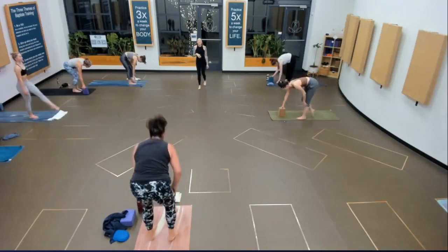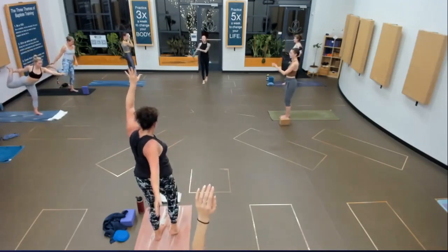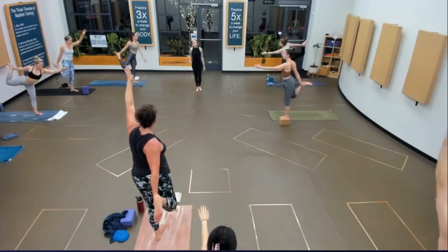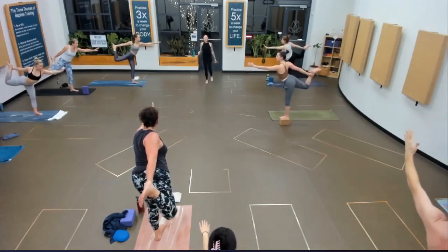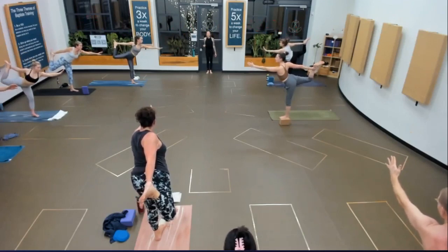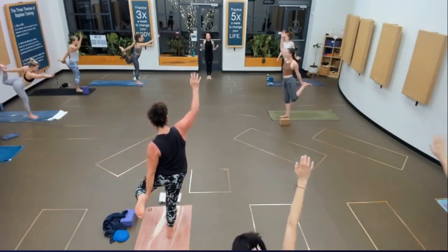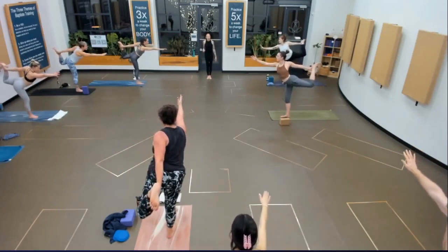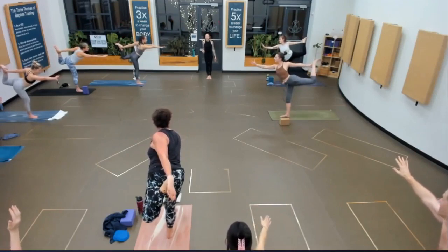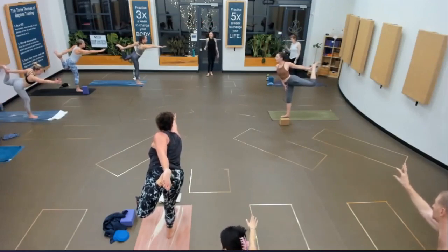Inhale, extended mountain at the top of your mat. Dancer pose, right side — catch the inside of your right ankle. The soft part of your elbow faces out with your thumb toward the ceiling. Place your focus on one point and settle your drishti. Lift your chest. Pull your belly button into your spine. Switch sides — dance it on over to the left. That could be one fluid movement, stopping for an extended mountain in between, whatever you need — just get there and make the transition work for you. You've got three more breaths on this side. Sticky drishtis. Last one.